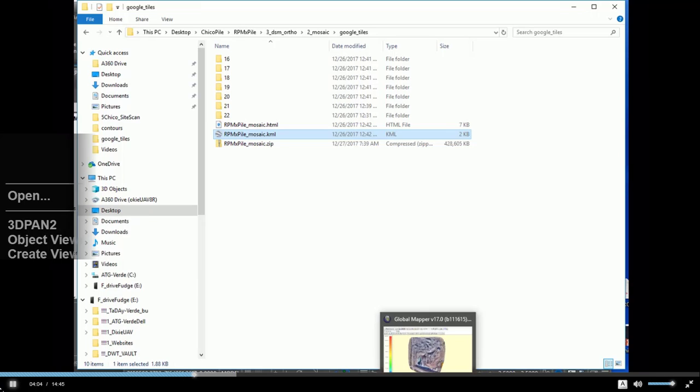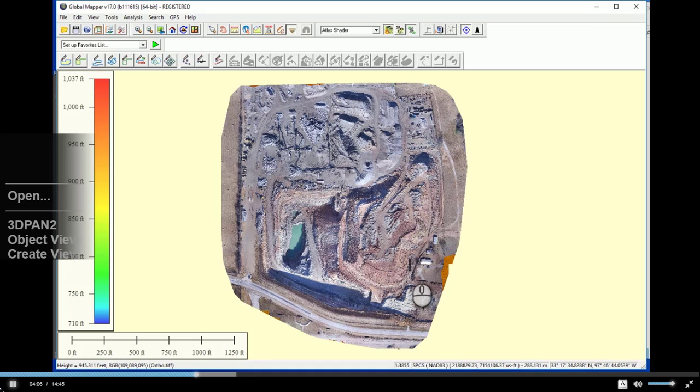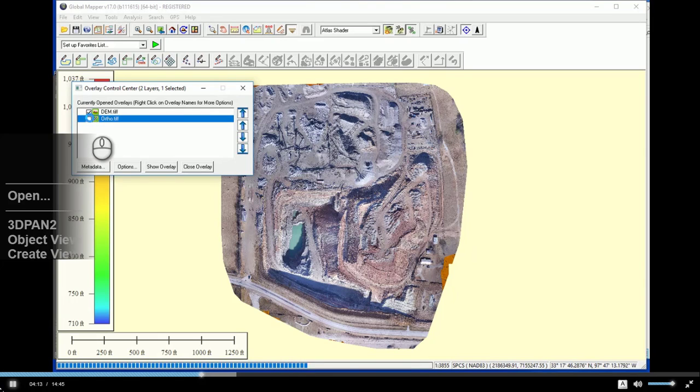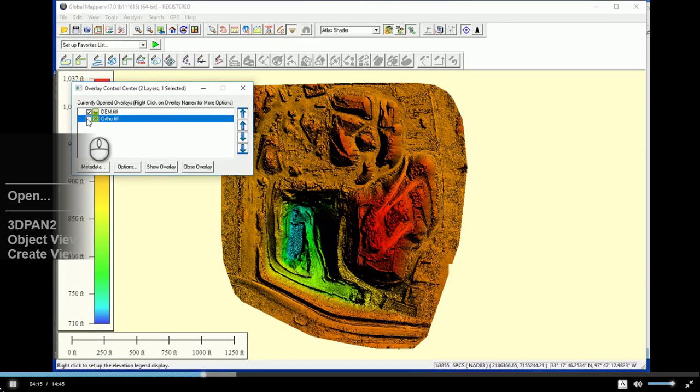Then one of the next packages I go into is Global Mapper, one of my favorite go-to software packages. We've got a digital elevation model that is underlying. It's all georeferenced. Here you see 850 feet. We got down to 710 and up to 1,000. So the pit's about 100 and some change low, and the pile's about 140 and some change high. So you have a pretty good delta going on here, at least 280 feet. Call it 300 if you want.